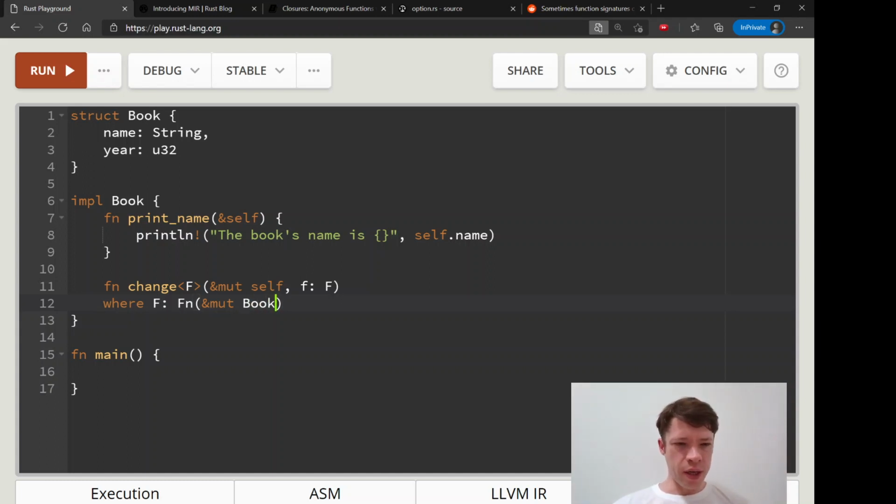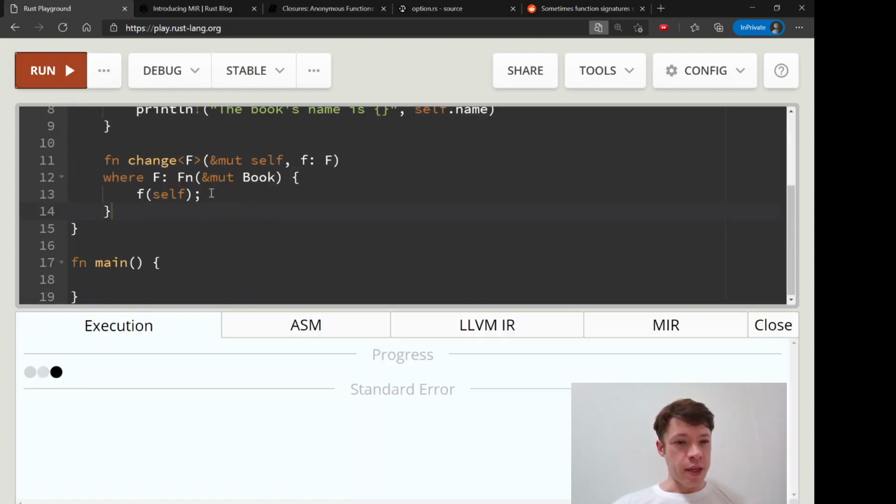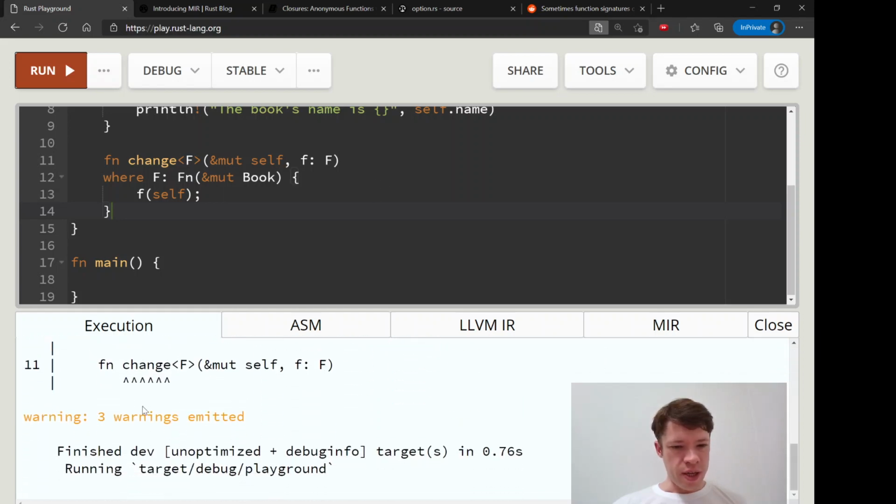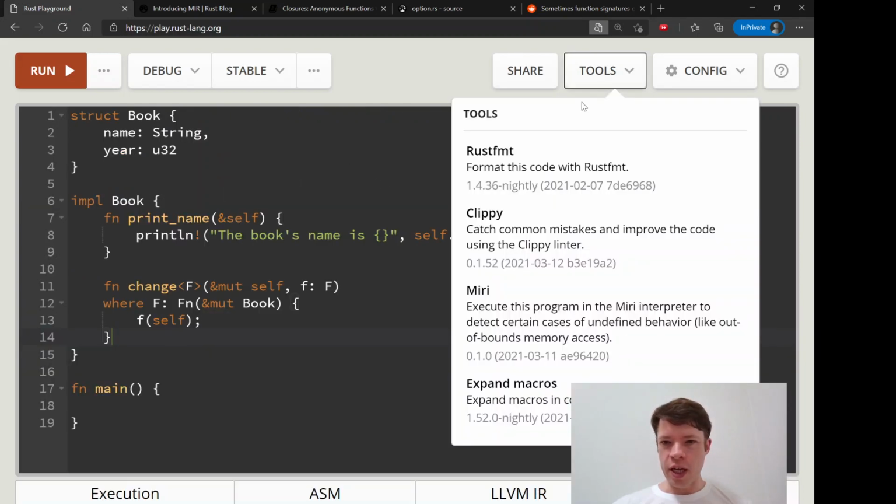And we can also, by the way, say mut Book, and that might be a bit clearer right now, so we can see it's taking in a mut Book. So it's going to do something to it, and then because it's a closure, you call it inside the function. So you have an f, and you see this a lot, just f and nothing, or in this case f and self, because we are passing in self. So that is what it looks like, and you can see the compiler is not having any problems with it.